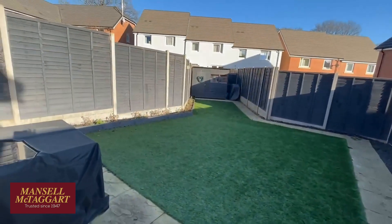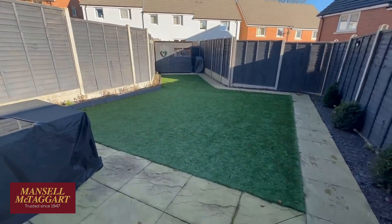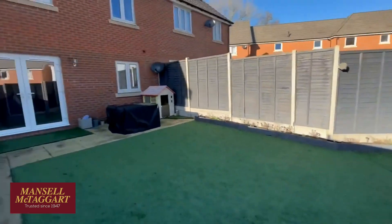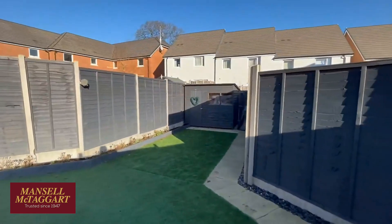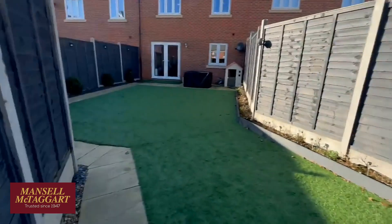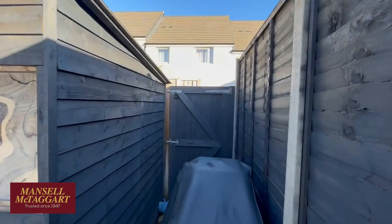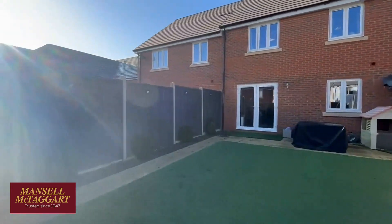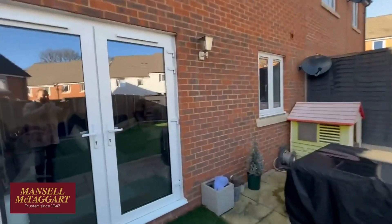The back garden — the best thing they've ever done, they said — they put astroturf down. So many people with modern development gardens are doing this, it just makes life so much easier. You don't mow the grass anymore, you get the hoover out! This is quite a big plot for this development. From the back of the house down behind the shed is about 53 feet, so it's quite a big garden, around 20 feet wide across the main section. There's a decent shed and a back gate onto a pathway going around the terrace. And it's all brick, with nice stone windowsills which are a lovely touch.